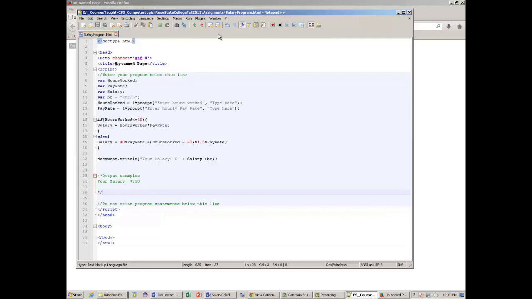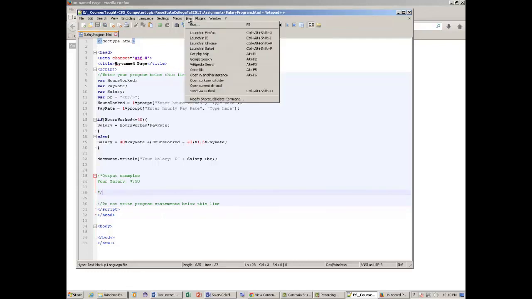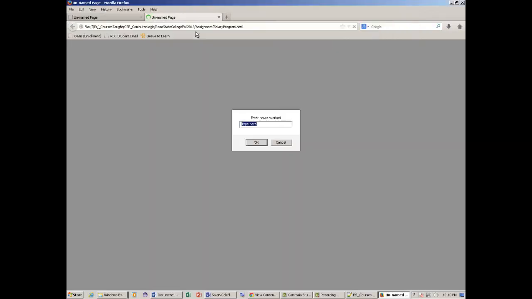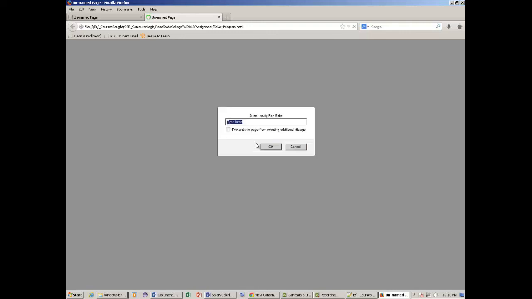Okay, let's do the other part. More than 40. This time, I'm going to say 45 hours. Pay rate, I'm going to keep 10 still. Salary is 475, and that makes sense: $10 here, so 400 came from here.